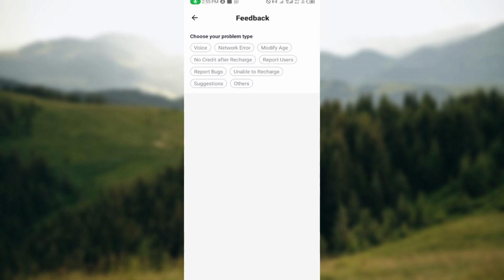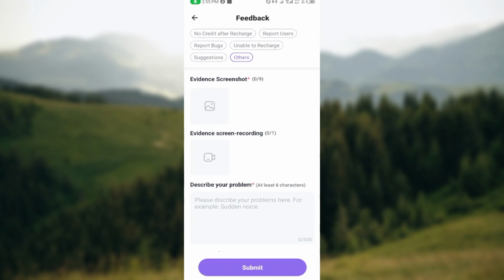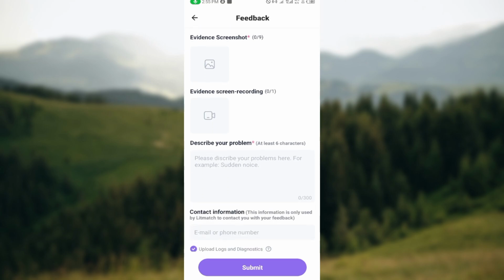So amongst the options here, the problem type is not here, so click on others, and so you can now take a screenshot of your account, submit it here, describe the issue, which is your account has been banned and you would like to unban it. Click on submit. Ensure you enter your email, because a response on how to take care of that will be sent to you via email. All right, so ensure you check your email, and so a response will be sent to you. Follow the instructions and your account will be unbanned.